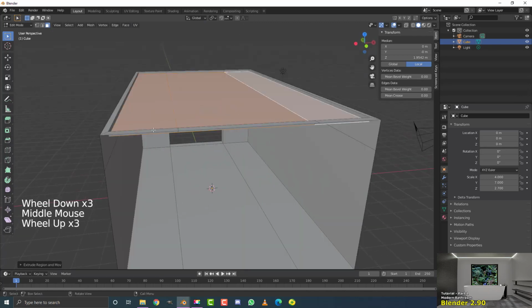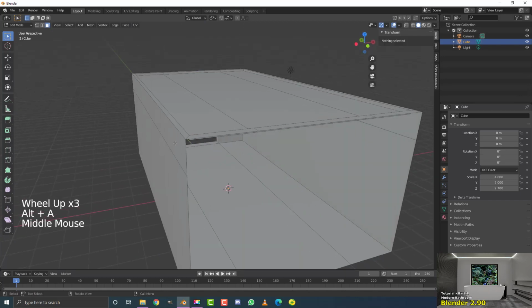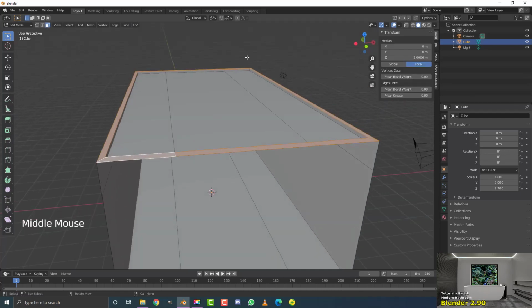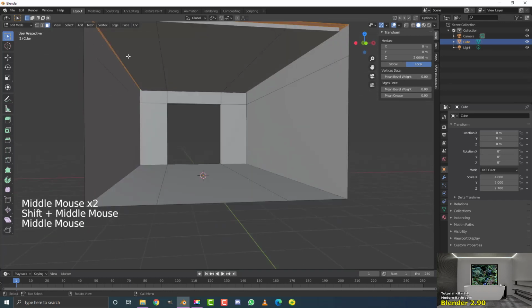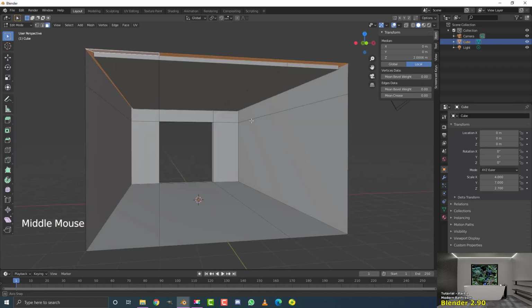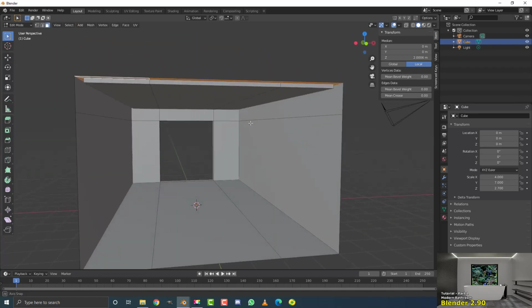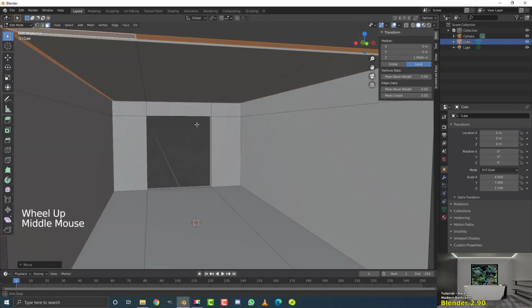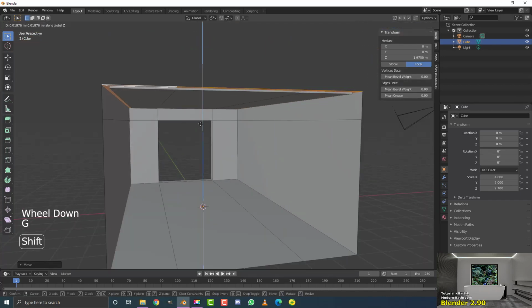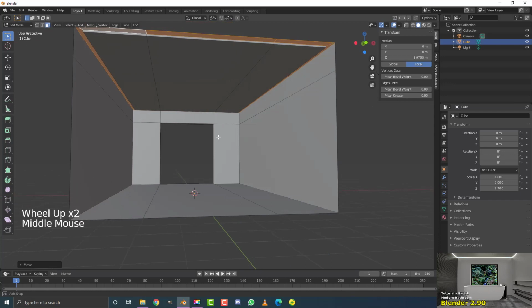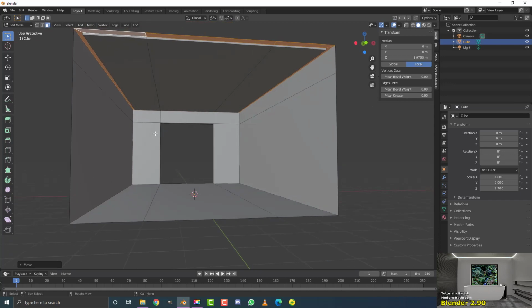So that's our ceiling. But this guy around here, if we just deselect and go Shift Alt click on this corner here with face select, we can see we've loop selected all of these faces on the outside. Later on, we're going to give those an emission, and it'll create kind of a modern rim lighting around the top, which is going to look really cool. So that's pretty much that done. In fact, we can bring those faces down a bit, just so they're a little bit closer, like that. We can mess around with that a little bit later. Just for now, leave it like that. Like I said, it really depends on the look you're going for. So for now, I believe that's all we need to do for this room.